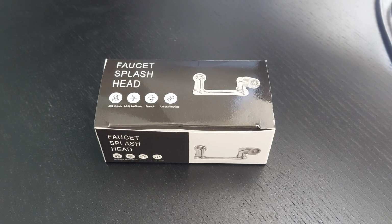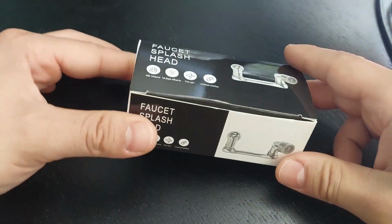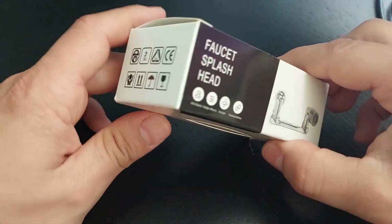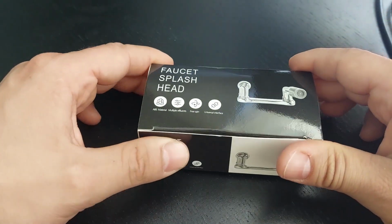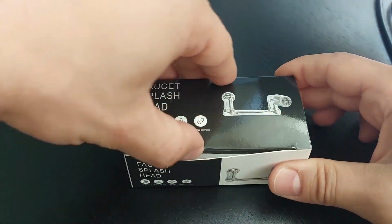Hey guys, so I just ordered this little thingy. I saw an ad for it and it looked like it's going to be useful to attach to the sink. So I just wanted to show you the contents of the box.